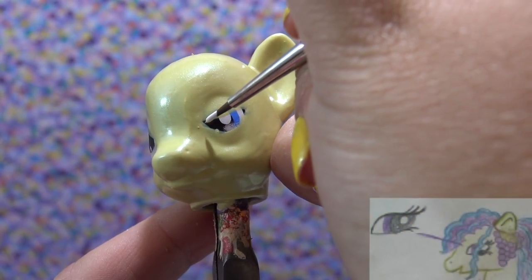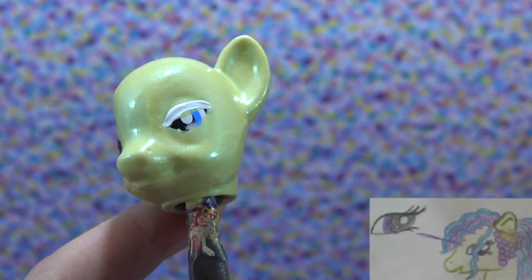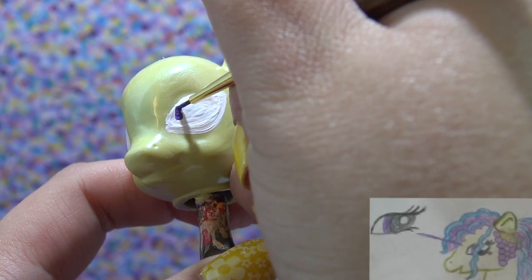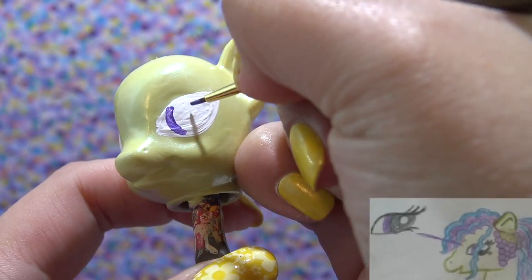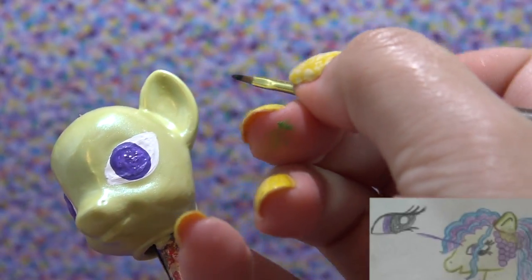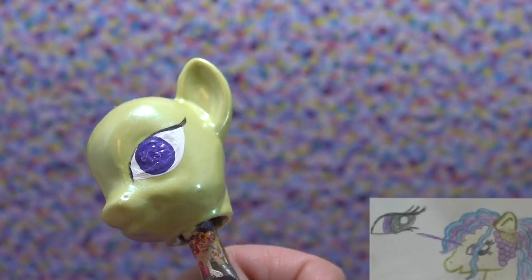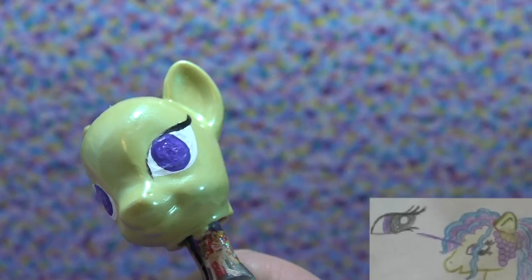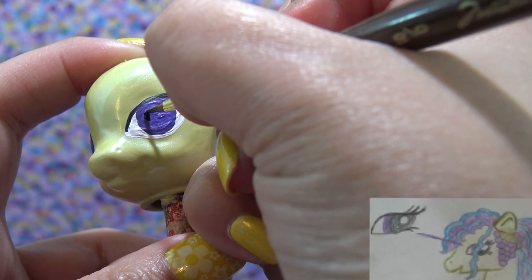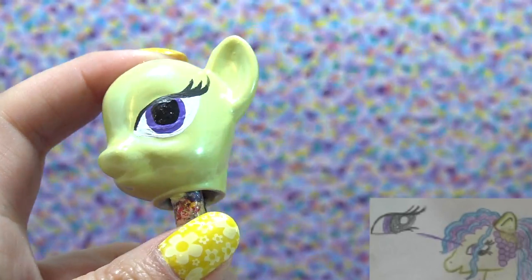The base color is all dried. It's time to start working on Juicy's eyes. I've switched over to acrylic paint — going in with white to define the eye shape, using three coats. Juicy has really pretty purple eyes so I'm using a dark purple and drawing circles right in the middle of the white area. Then I'm carefully putting in Juicy's top eyelash to get a good sense of the eye shape before adding the pupils. The black pupil goes right in the center, and she'll get two light reflections in each eye — one in the top corner and one in the bottom.